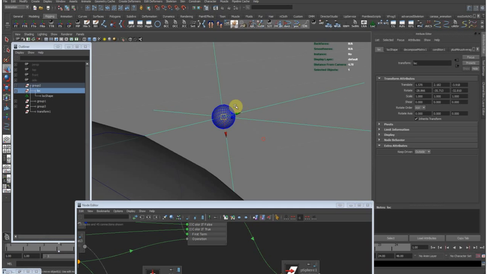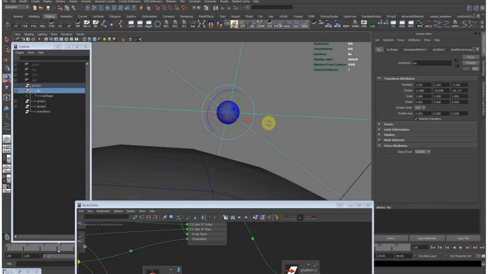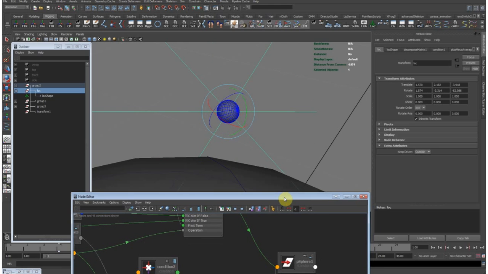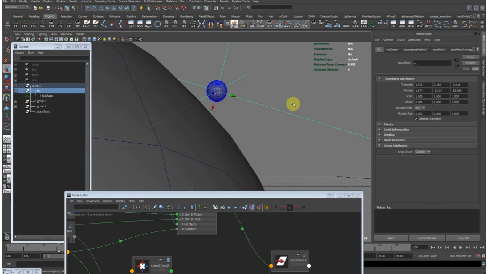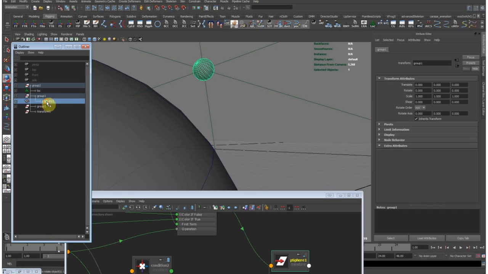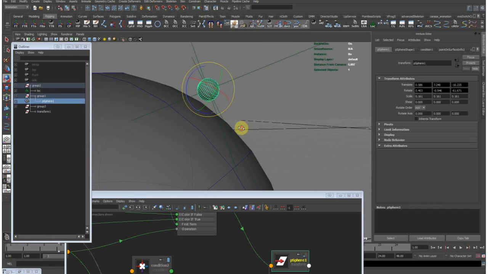So now you can see our sphere is orienting kind of... this shouldn't be happening.